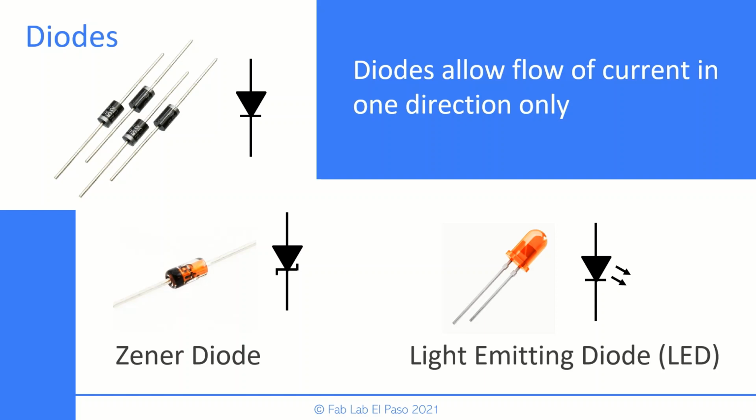Now we have a small variation called the Zener diode, which works about in the same way, but it allows flow of current in the opposite direction after a certain voltage. Then we have the LED, that while current is flowing through it, it emits light. There are many more, but those are quite popular.